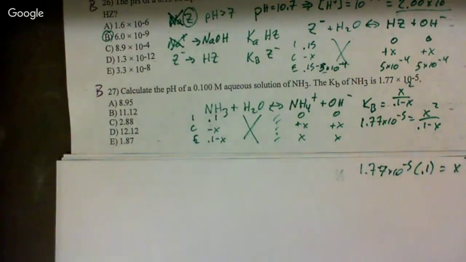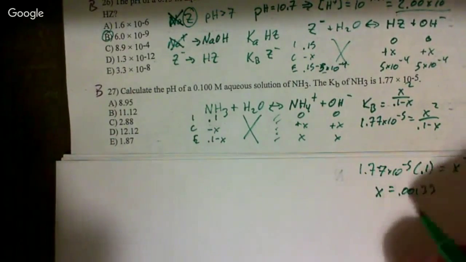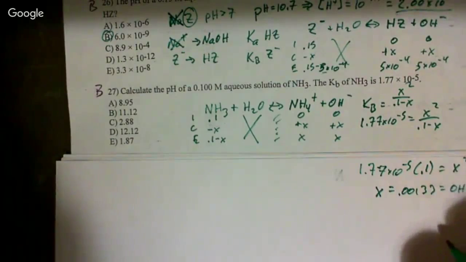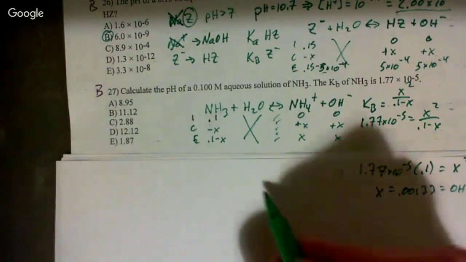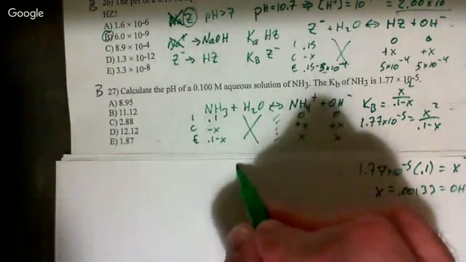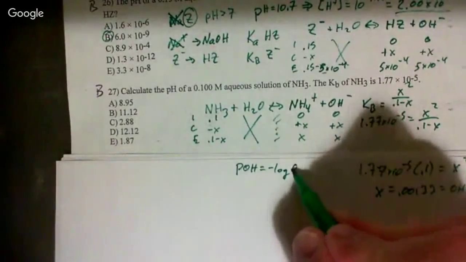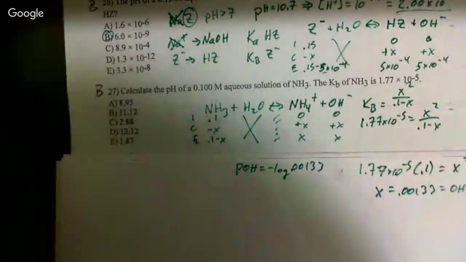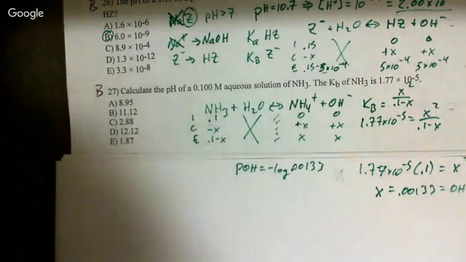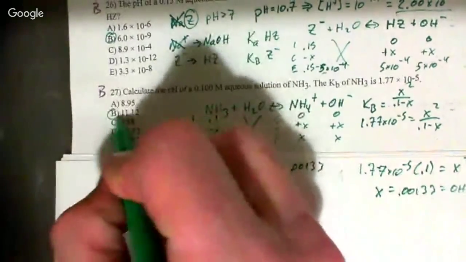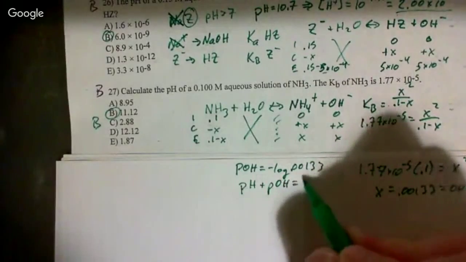And I'm getting a 0.00133, and we remember what that is. X is 0.00133, and that is the concentration of OH minus. It asked me for pH, so you just have to make sure that you remember what you're doing there. If I want to take it in this direction, I'll go POH is the negative log of the concentration of OH minus, 0.00133. Negative log, and then I'm going to do 14 minus that answer, and I get about 11.12, which is the answer there. So using our old friend pH plus POH equals 14.